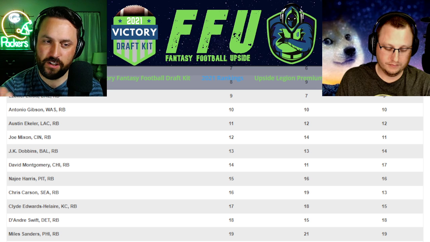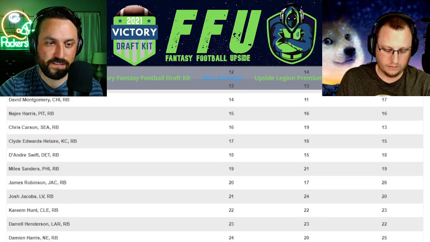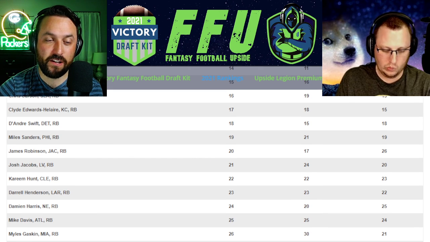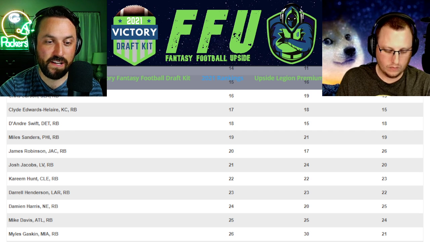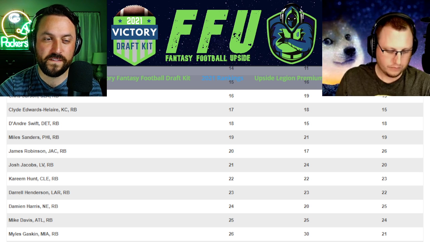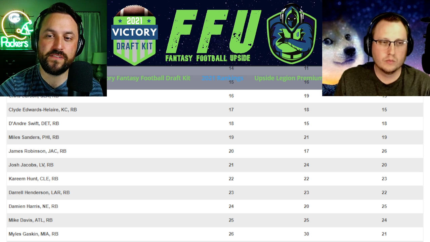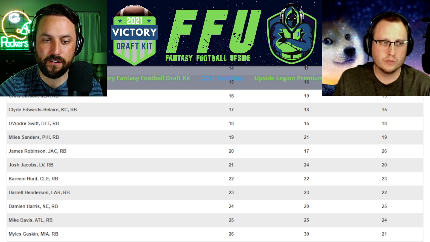But then, as we move on, let's check out tier 4 here. I've got that actually after Myles Gaskin at 26. For me, it runs from Clyde Edwards-Helaire to Myles Gaskin at 26. And it's the same sort of thing. I kind of know what the situation is with these guys. My problem with them is they're not going to get the volume, and you can't rely on it.